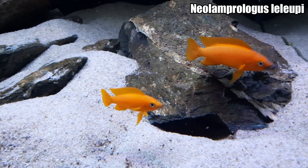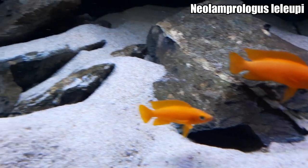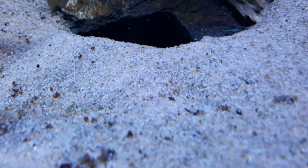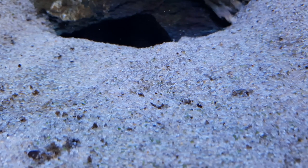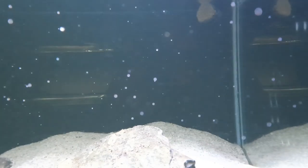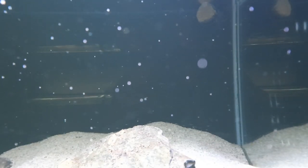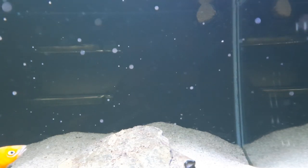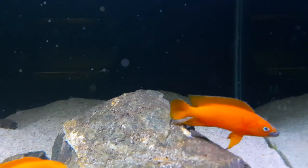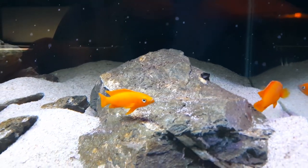So here's the Le Loupie tank, and I was right — they did spawn underneath this rock in the middle here, between these two in that crevice, and they are frying the tank. There's one underneath mum and dad. Little eyes, and they are hard to spot until you look at the back of the tank. You can see there's heaps hopping around at the back. I'm feeding them baby brine shrimp at the moment. I'm just really glad that they're doing well. They're about a week old now.